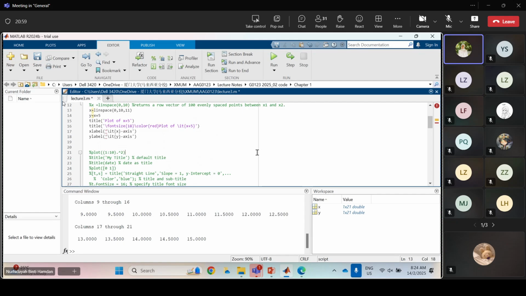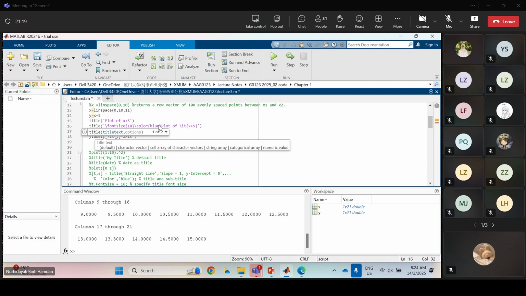You start with x equals linspace(0, 10, 11), y is equal to x plus 5, title 'plot of x plus 5'. Then we specify title font size 18, color red. Let's say I want to change this time to color blue.